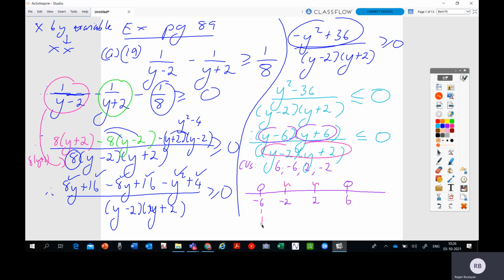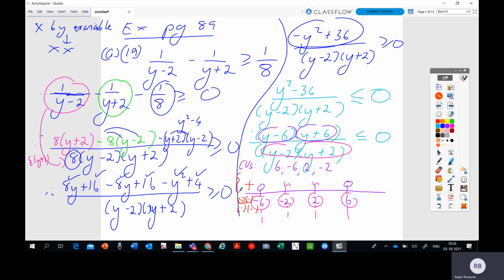Then I get the first region right, and there are no perfect squares, so everything is going to alternate. I always circle these so that I don't get confused where my negatives are. If I choose a number to the left of negative 6, like negative 10, then this factor would be negative. Negative 10 plus 6 would still be negative. Negative 10 minus 2 would be negative. Negative 10 plus 2 would be negative. Four negatives make a positive, so overall you get a positive. Remember, you're always going to read off the top line what's going on.